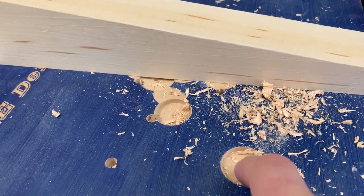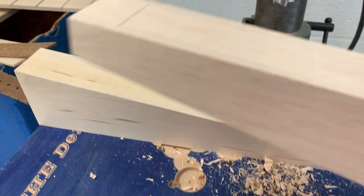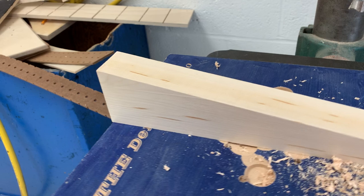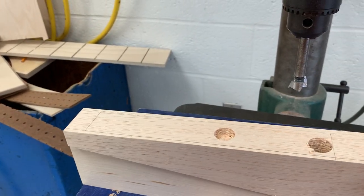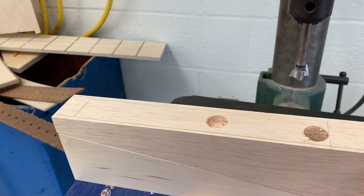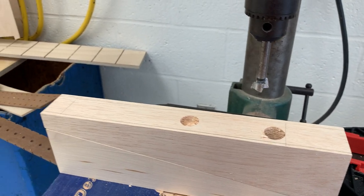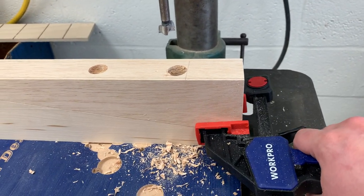The Forstner bit has a nice little point in the center but otherwise it's nice and flat, which is going to be helpful for our shell. Now this blank that's already here is actually attached to this board, and I've done that so that you can have an inverse — so that your blank, when you put it on top, is going to be nice and flat across the top. You're going to go ahead and put your blank on top of this one and use a clamp to clamp them together.